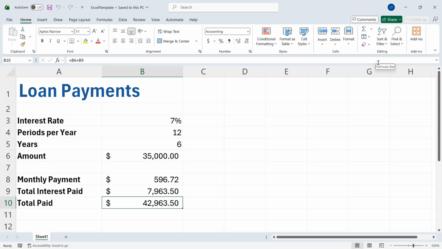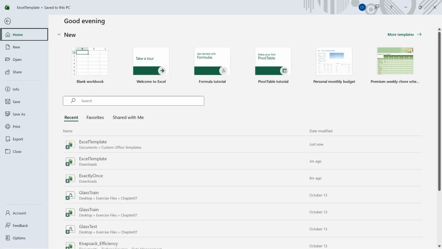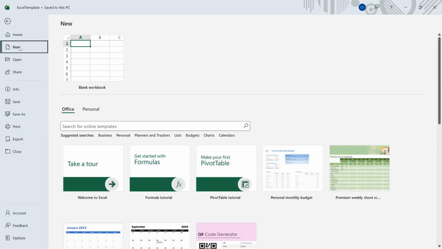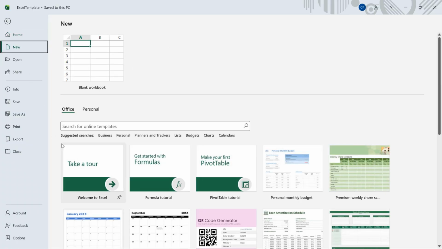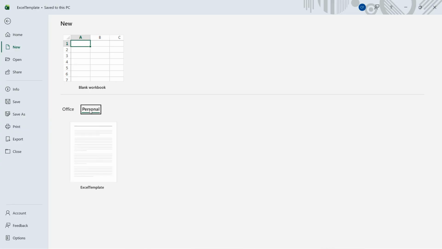So the file is now available as a template. And let's try to use it, and I'll show you what will happen if you try to use the file that it's based on while it's already open. So I will go to File, click New, and below I have a series of templates, but the one I just created will be under Personal. So it shows there, but it shows as a blank document. And if I click it, you'll see that it doesn't open. And the reason is because the file that it's based on is still open.